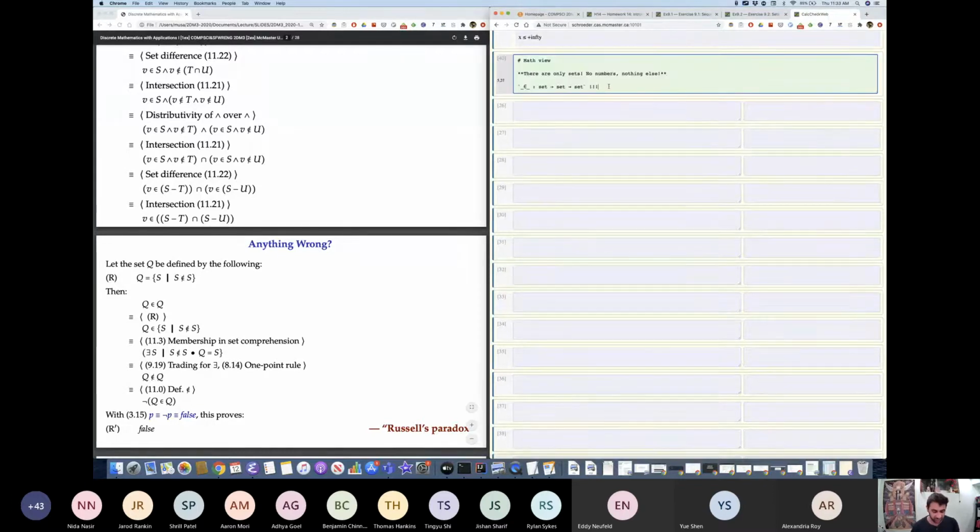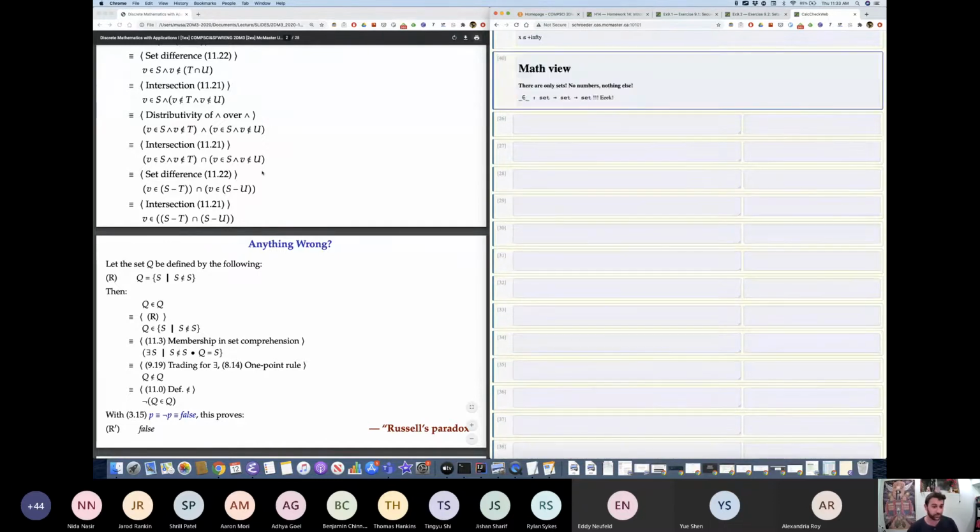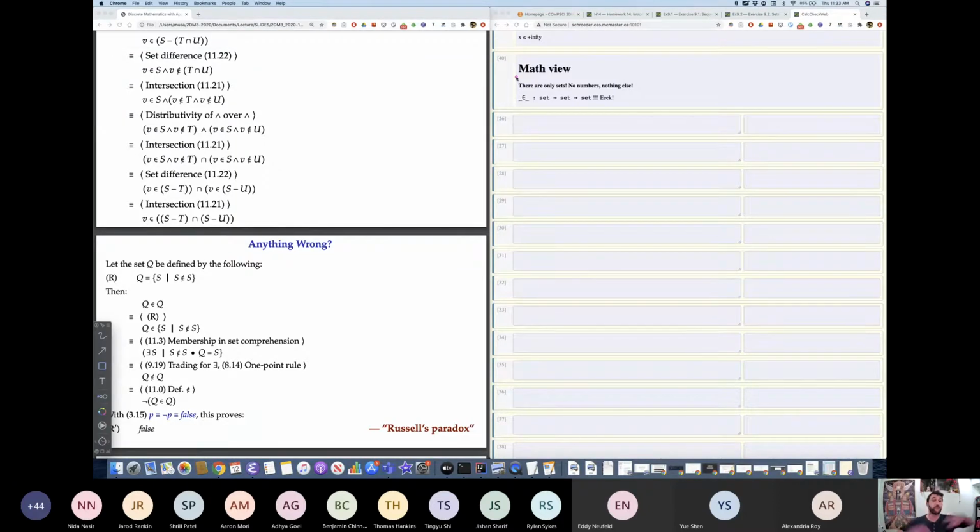So we're just going to talk a little bit more about sets. Russell came up with this observation that, hey, if you only have sets, right? So numbers are sets, functions are sets, everything is a set, then you can end up with these weird situations where you can write down the set of all sets that don't contain themselves. And if this thing exists, if you can write this thing down, then you essentially have false as true, okay? And you never want to have false, so something is clearly wrong.